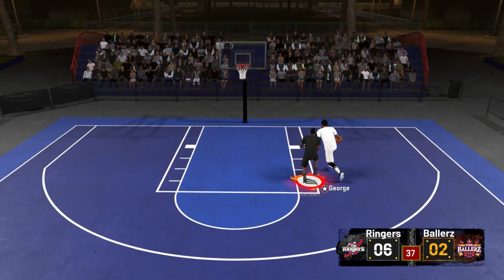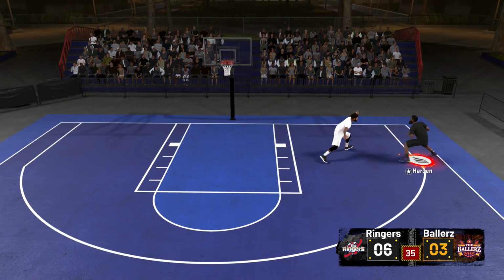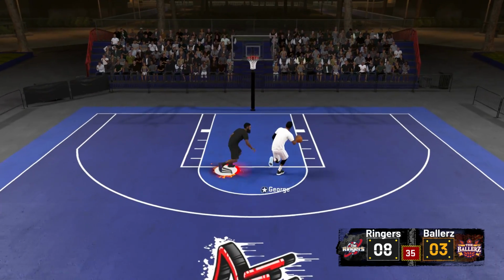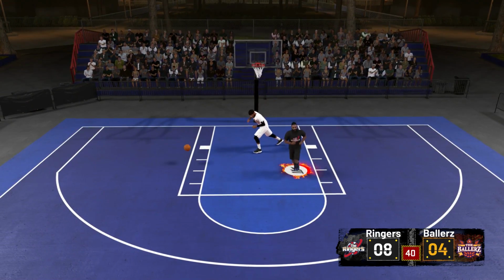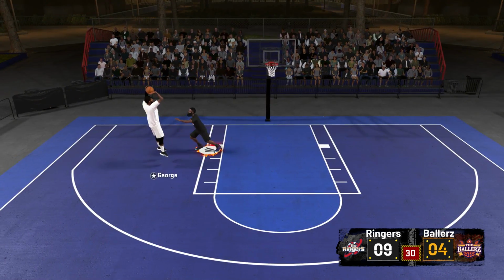Harden with a nice spin move. Paul George missing his shot, gets his own rebound. And then Harden, signature double step back, waits for Paul George to cover him, but still hits the shot. Paul George coming right back at him, but he's going to need something big to come back in this one. Harden inside, the perfect release. He's up to 9 points.